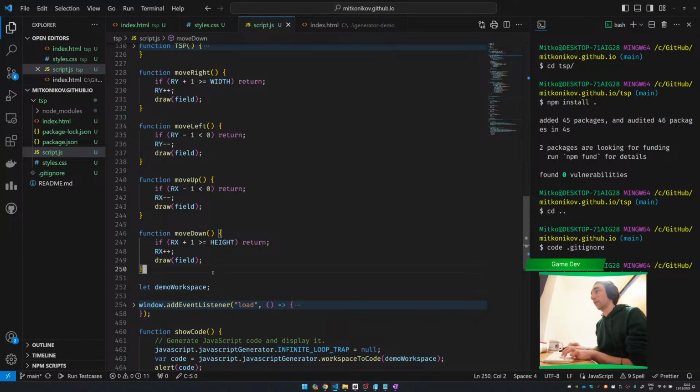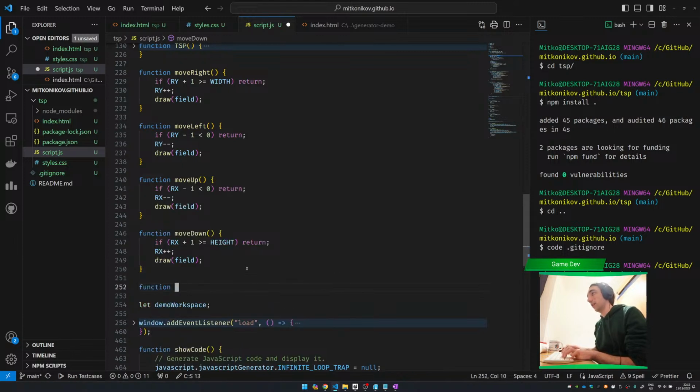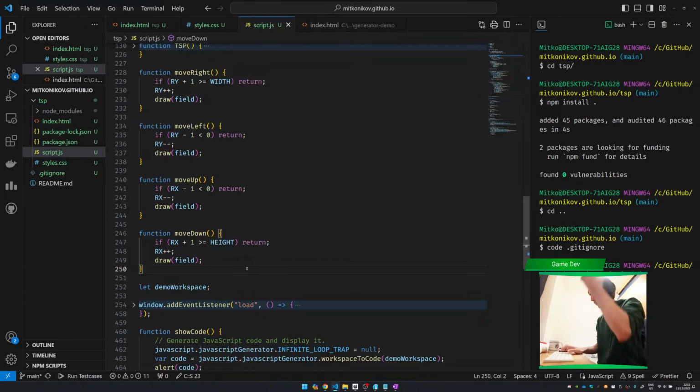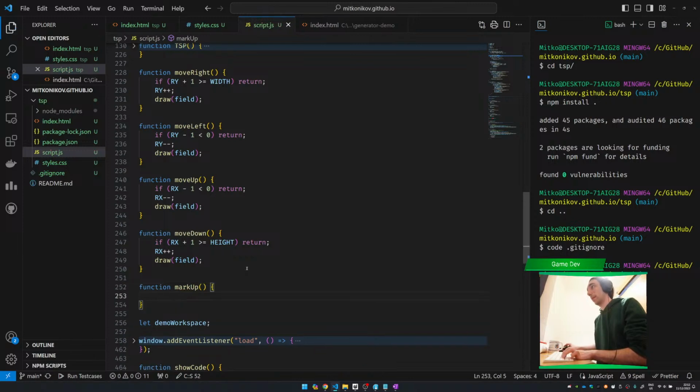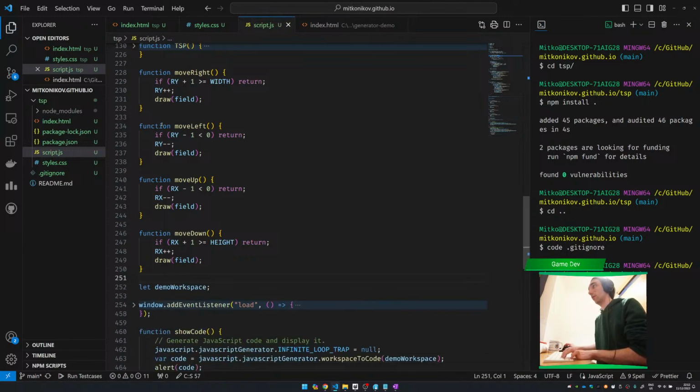Okay. So another thing is we need to mark. We have some functions to mark. Function mark up. Essentially, we're just going to do this again.